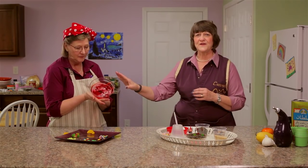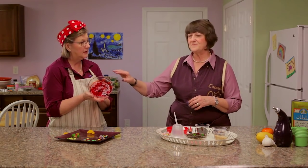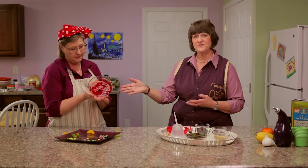So this is just a fun idea, easy to do, and if you don't want the mess of making the Jell-O, which you can look on the handout, we give step-by-step how to do this. But you can buy little Jell-O cups if you're doing it with a co-op group, or maybe you don't want the mess at your house, and let your kids decorate it the way they can. Now the catch is they don't get to eat it until they can tell you what all of the parts represent. So there is an educational factor in here as well.